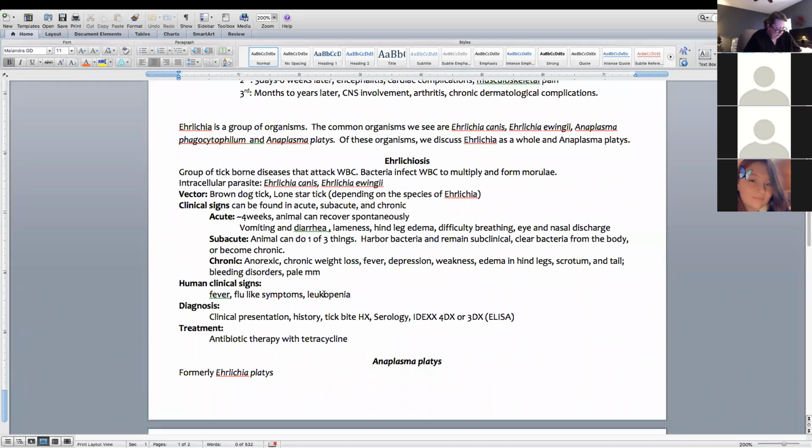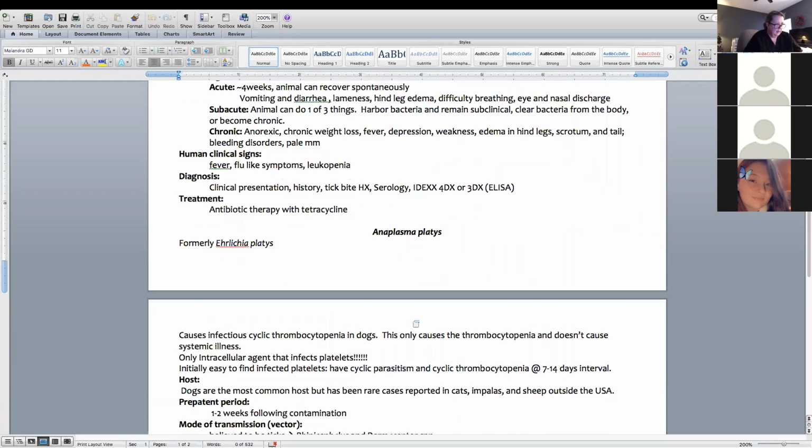And the Lone Star tick, don't worry about that. Actually, Amblyomma americanum, these are hard to even say for us. Amblyomma americanum, but you got Lone Star, America. Think of Lone Star americanum. But like I said, for the test, you can just know brown dog tick, Lone Star tick. That is fine.